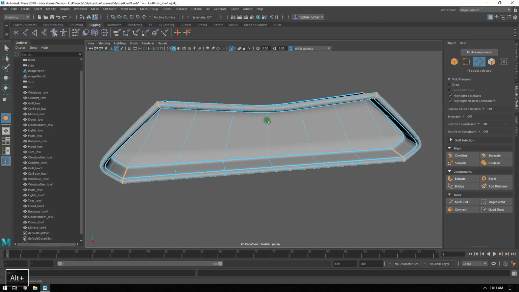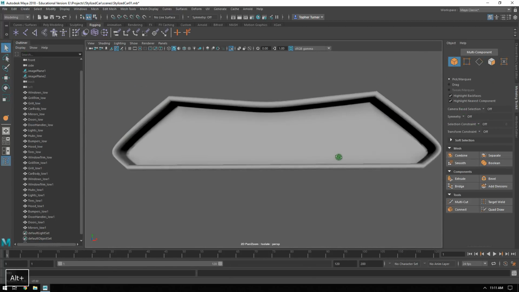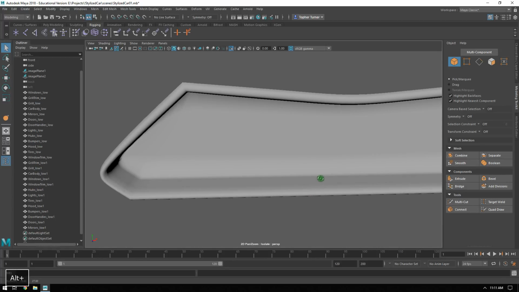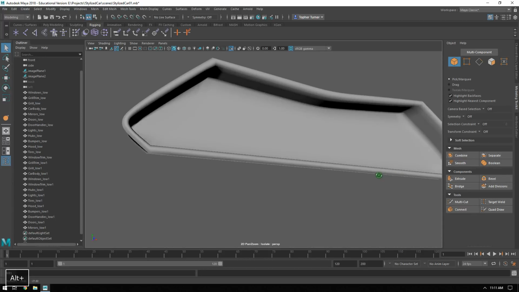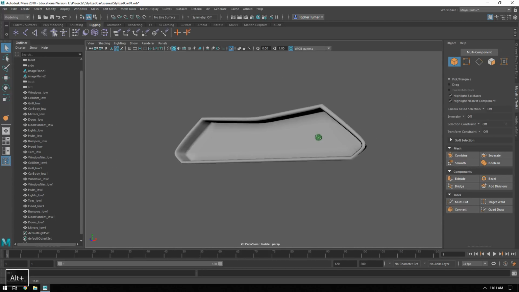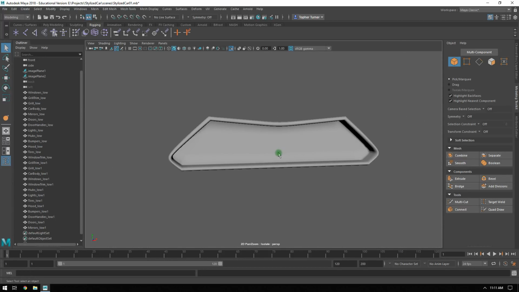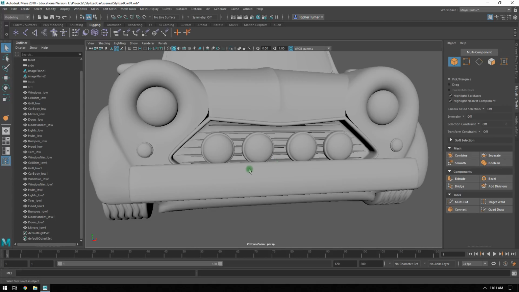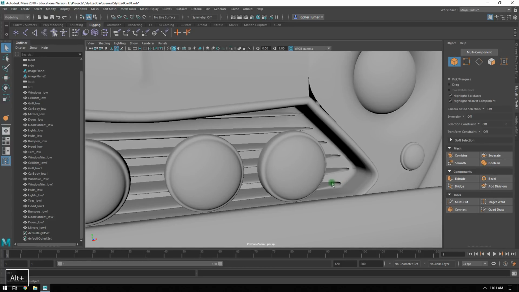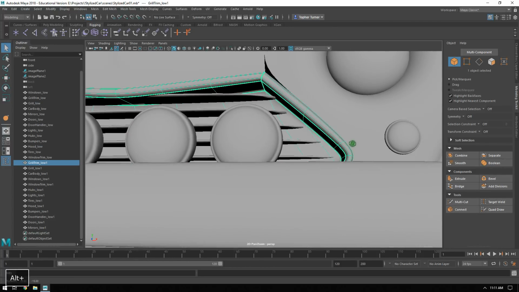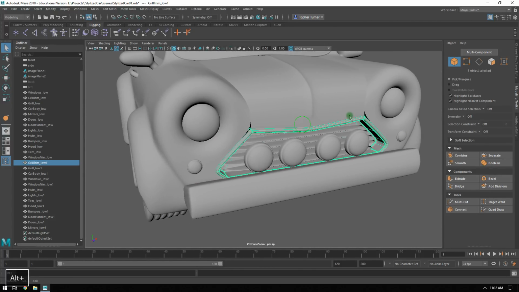Like so. Looking at this now, it appears to have the shape that I was intending it to have. And if we get out of our high poly preview, I can see this in relation to the rest of the vehicle. Looks pretty good.